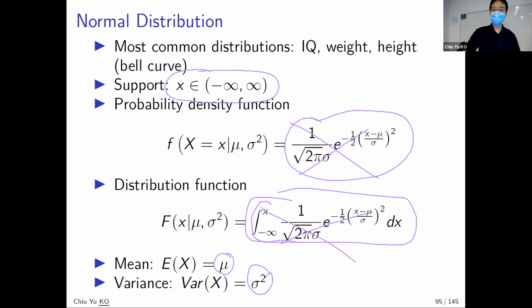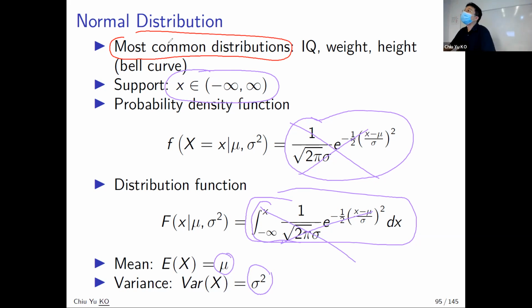In education, it is most commonly used, especially when what you observe is a combination of things, right? IQ is basically the mean of many things, like weight and height and many things, right? That's what it is. So is there any question? Of course, there are not too many things you need to remember, except that you know there's a bell curve.